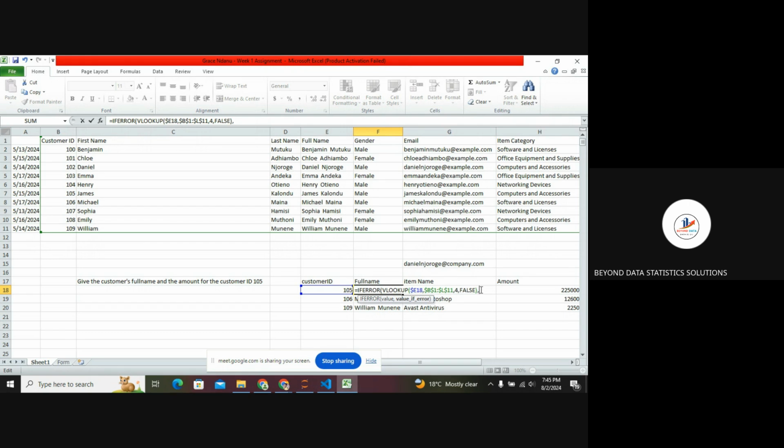So with IFERROR, you're telling Excel it is just like try and catch in programming, where you're trying to handle errors. So in Excel, we also handle errors. We are using IFERROR to be able to handle errors. So if there is an error, then we need Excel to return not found. So you put in quotes and then type not found. Then you close the quotes and then you close the function. As simple as that. You just add that and then press enter.